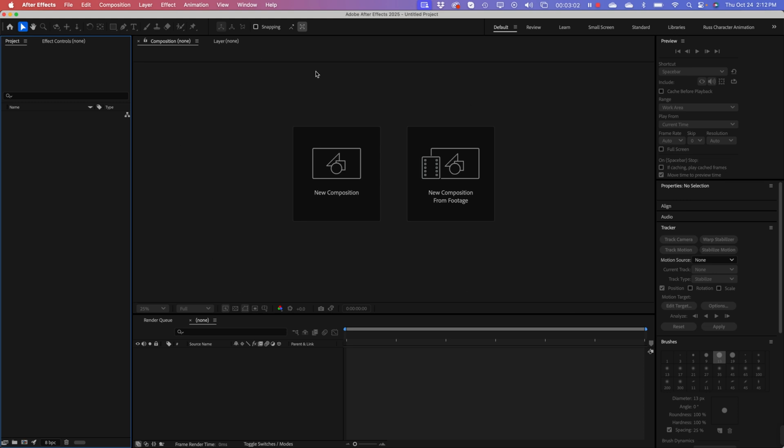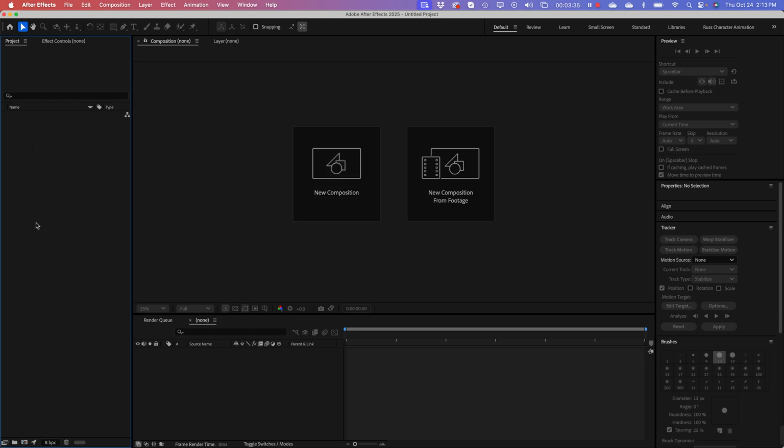So this middle window is our composition panel. In Illustrator, we've got artboards, and in Photoshop, we have canvases. In After Effects, we have composition windows. Basically, a composition is our artboard, if you will. It's our motion-based artboard. And there's a couple of different ways to create compositions. On a brand new project, we can simply click this button right here to create a new composition.